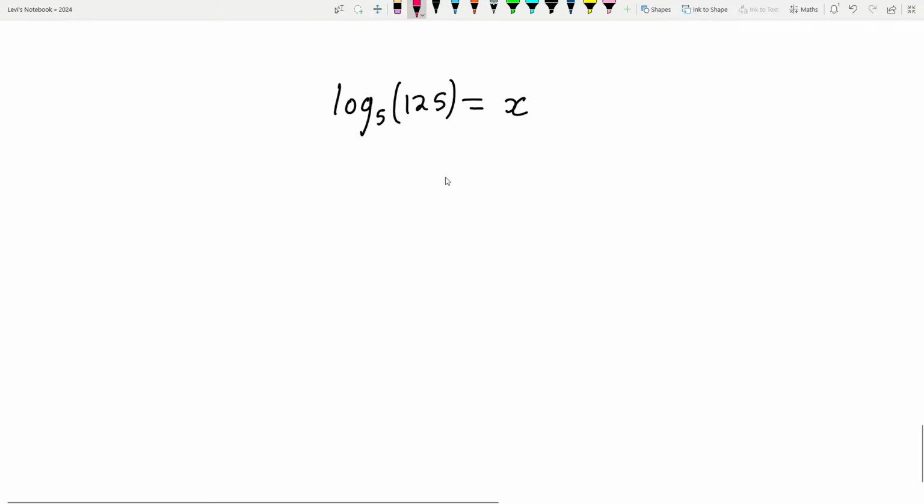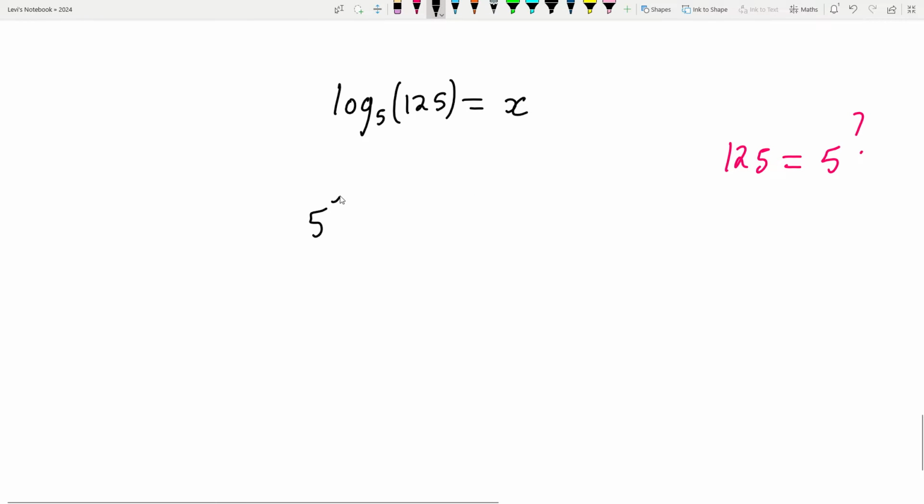Obviously it's actually already solved. This is equaling x, so that's the correct answer. We've got to simplify this a bit, okay? So we have to think, 125 can be represented as 5 to the power of something because you want to simplify this log. They wouldn't have done this if you couldn't do this. So first of all, let's try and think of a couple of things.